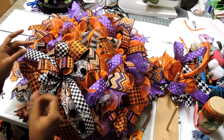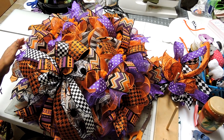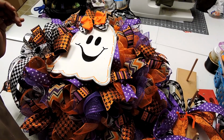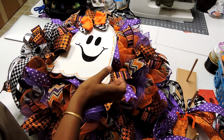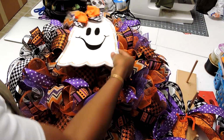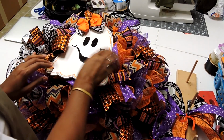Alright, so there you have it. I'm going to place the rest of the bows and then we'll come and place the sign. Be back. Okay, so now to place the sign. Sometimes I'll just play around with the sign and see where I want it to be. And I just decided that I want her to go right in the middle.